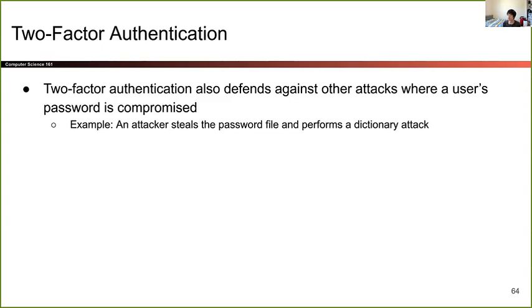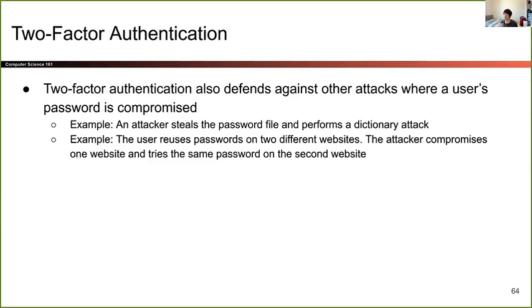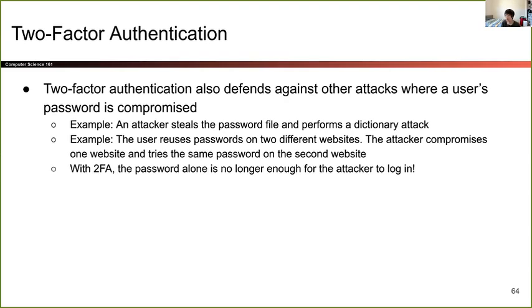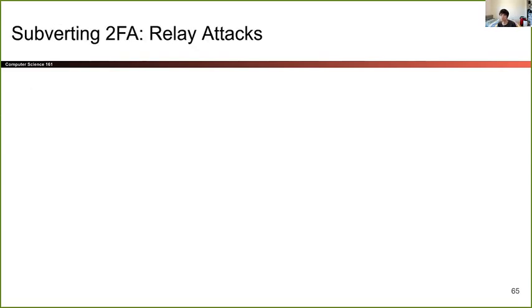For example, if the attacker doesn't phish the user, but the attacker steals a password file and is able to perform a dictionary attack to crack some of the passwords, then the user, say they reused that password from other websites, then the attacker has the ability to log into other websites using that same stolen password. If we have 2FA, then this isn't possible anymore because maybe the attacker has the first factor, the password, but the attacker doesn't have the second factor needed to log into that other website. So this defends against any time your password is leaked.